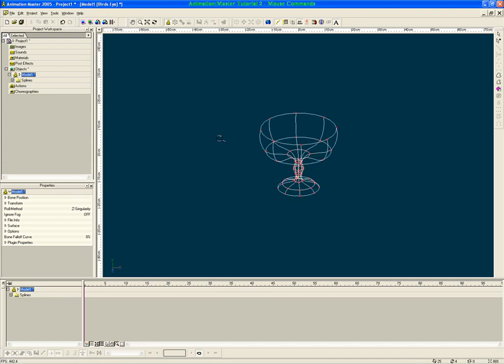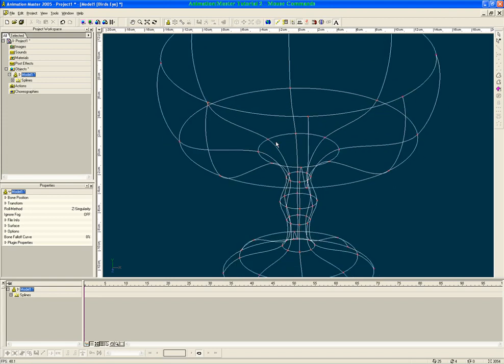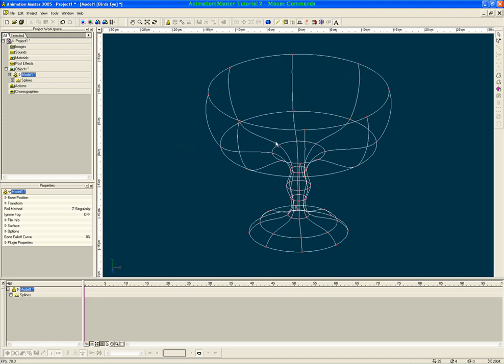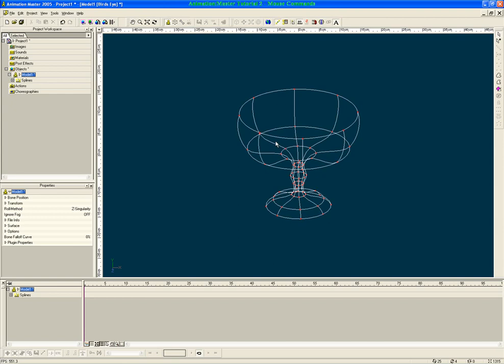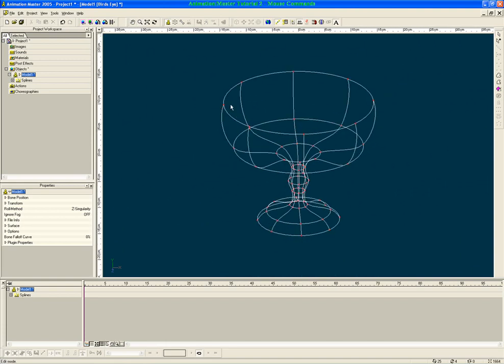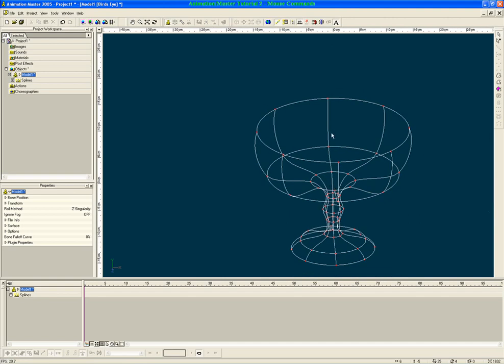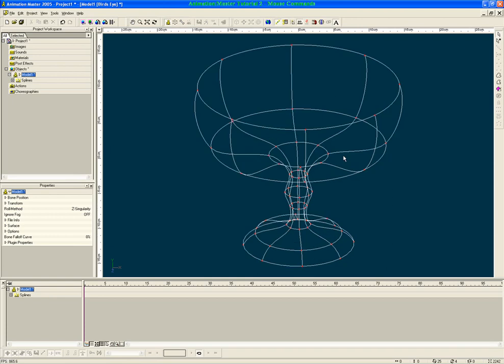It gives you this magnifying glass, and then you can click and drag backwards and forwards. Or what you can do is roll your middle mouse button or your scroll button. I tend to just use the roll unless I'm trying to focus in on a certain place. In that case, you push the Z button to get this zoom, and then you can click and drag. Or what you can do is hit the Z, and then with the right mouse button you can click and drag, and it will zoom to that area. And then in zooming also, to center, you hit Shift Z, and it will center your object.